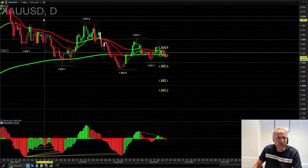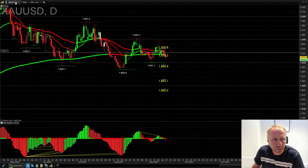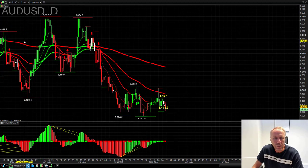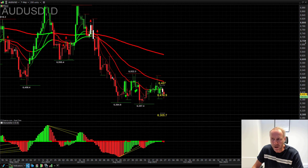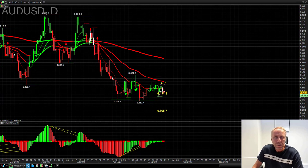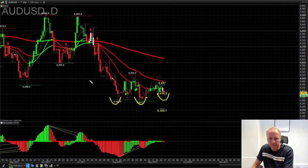I do think it's time for the dollar index to have a pullback. I do think it's time for the euro dollar to have a little pushback rally. And I think that the next big move that I'm looking for is this. I don't often trade this currency pair, but we've got the Aussie versus the US dollar. Now, with our modern systems here, it's great, but also we've got good old-fashioned technical analysis. We've got a head and shoulders bottom setting up here. Now, the pattern is in play. We've already got the pattern.